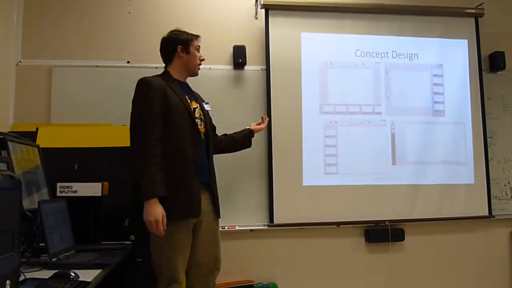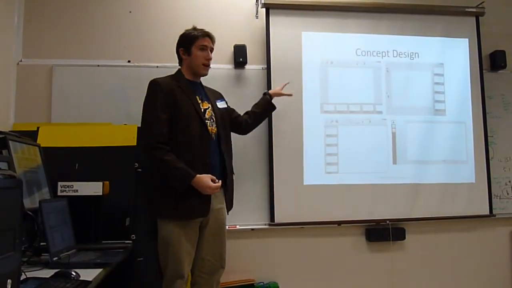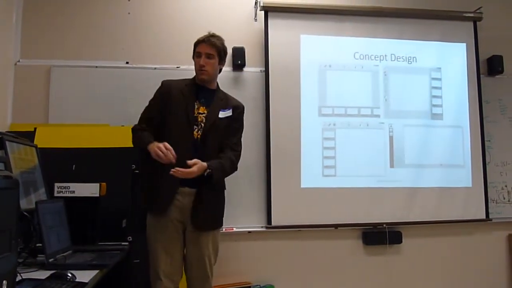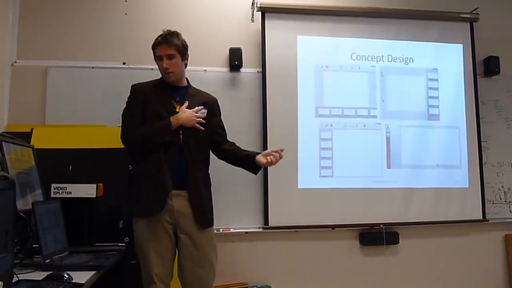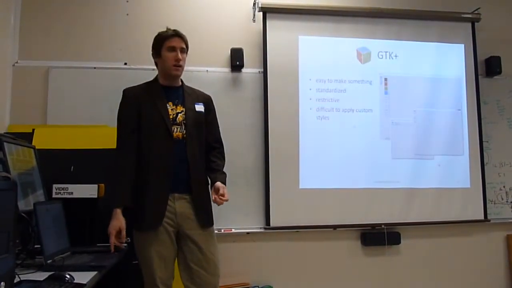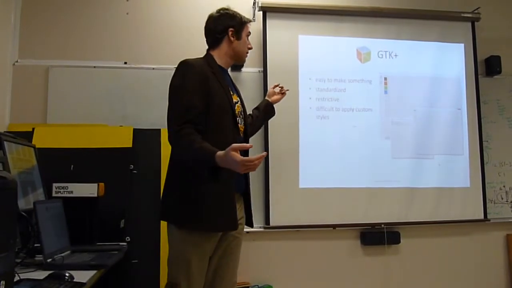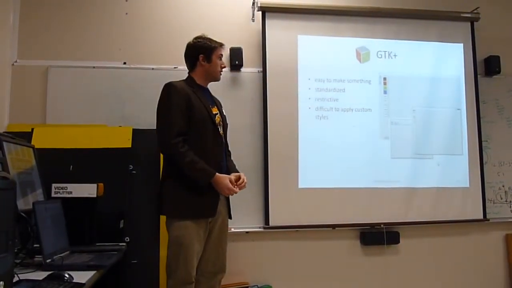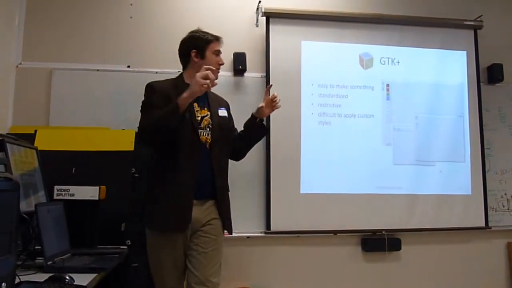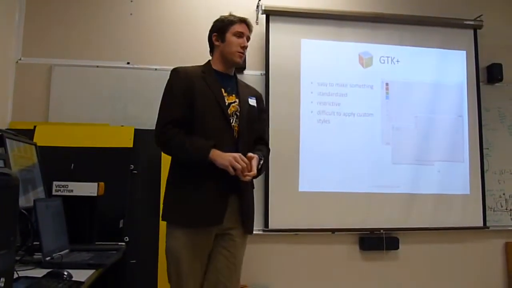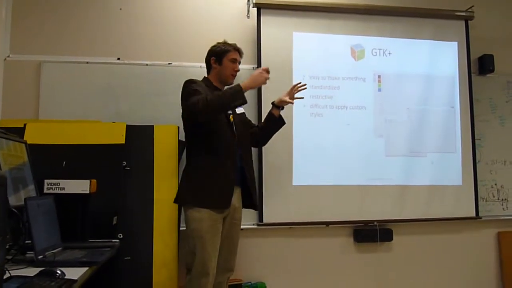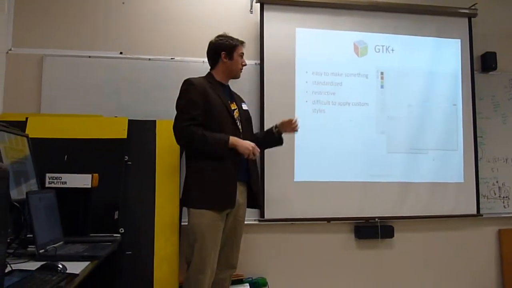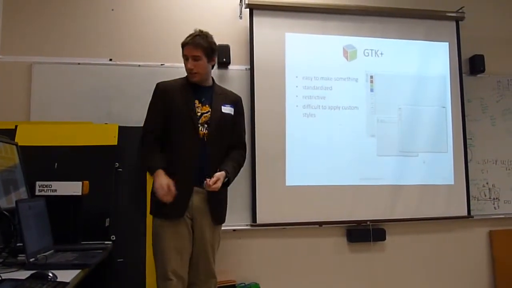Back to the UI. We have a couple of concept designs, different layouts, things like that. When you put it onto a screen, it looks cool and amazing. How do you make it work? That's always a fun question. How do we do it? We use GTK+. This is a great little library. Actually, it's not that little, but it's great for coming up with the layouts of user interfaces. So you're looking at your computer screen, and you don't know how you're going to get the user to interact with all the different features. That's why you use GTK+.